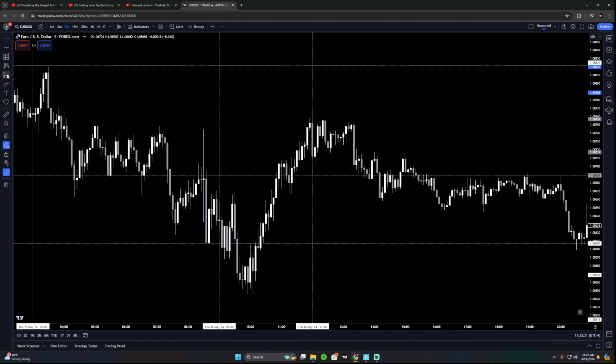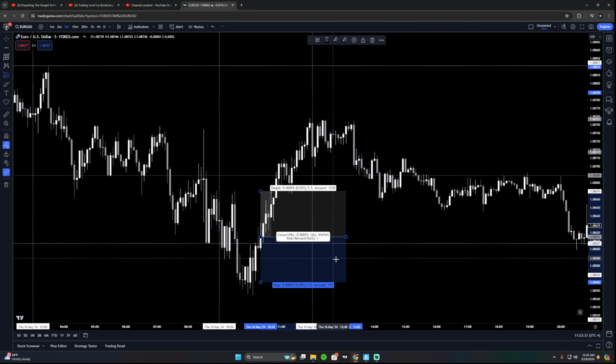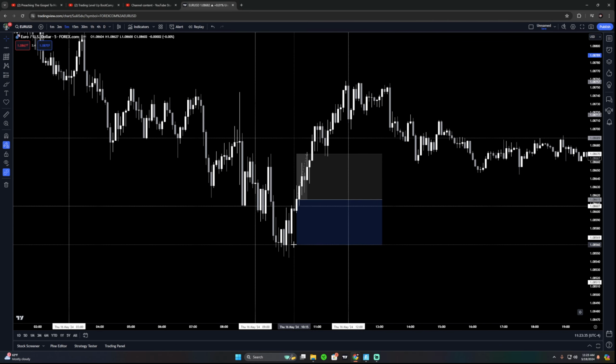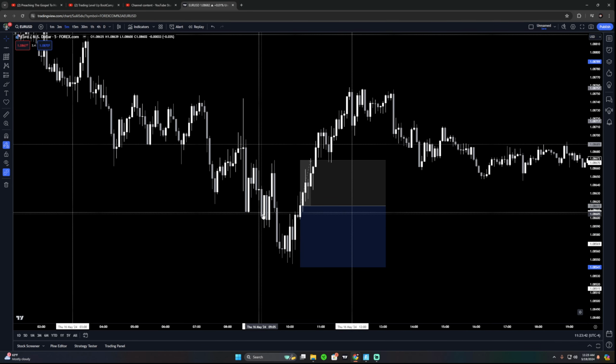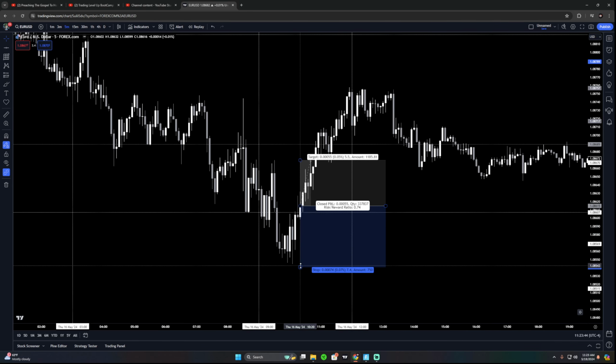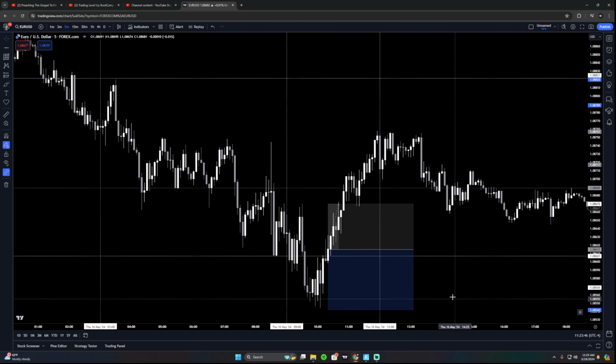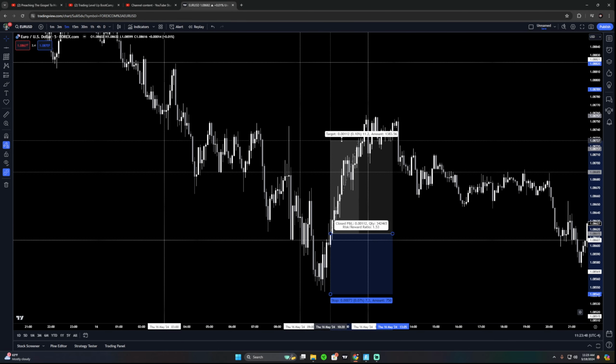Before you enter the trade, place your stop loss below the farthest price pushed past, the farthest that the price pushed past, the higher low. And you're going to want to place your take profit at 1 to 3.